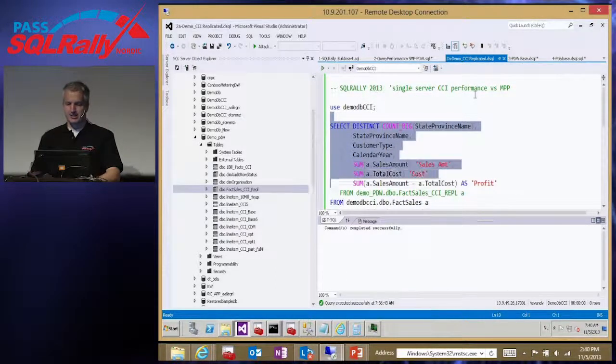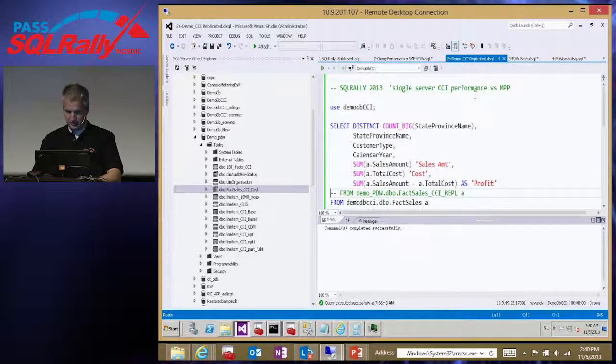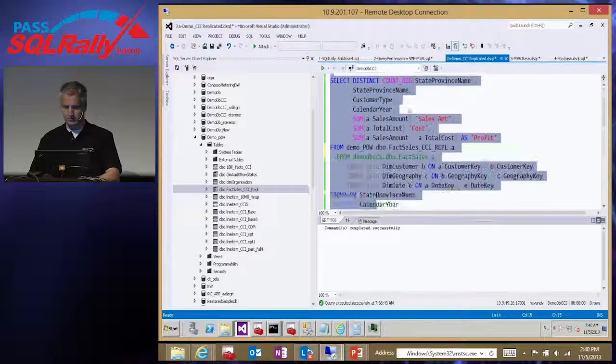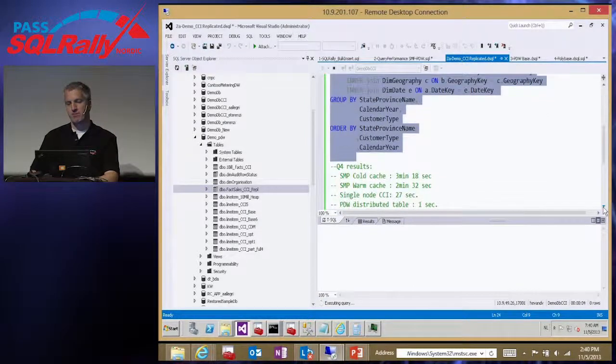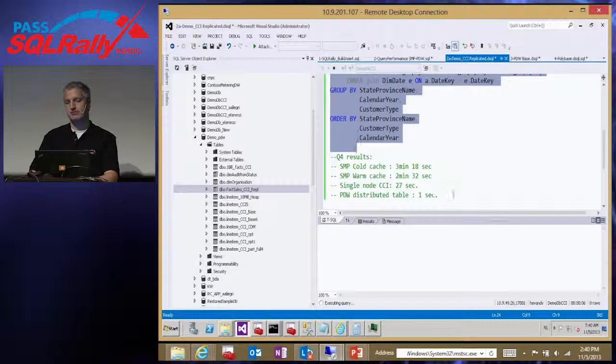So if I run a select distinct, it's what's called CCI replicated. So if I run this one, I did the maths already.